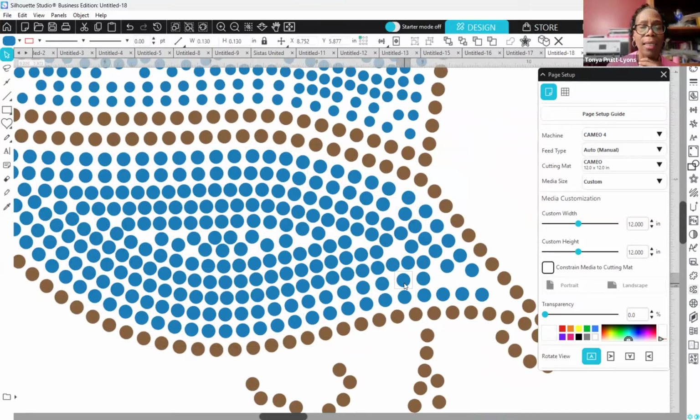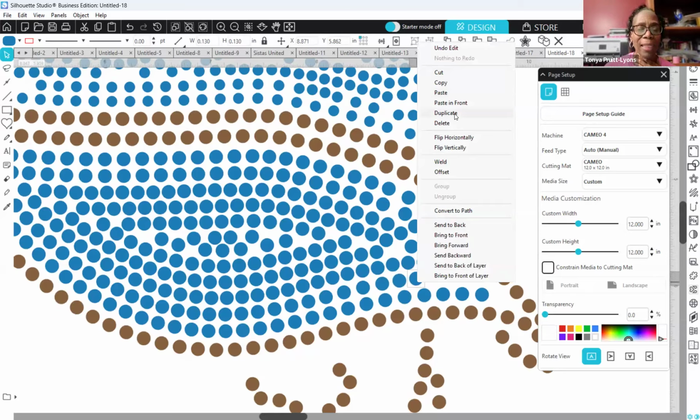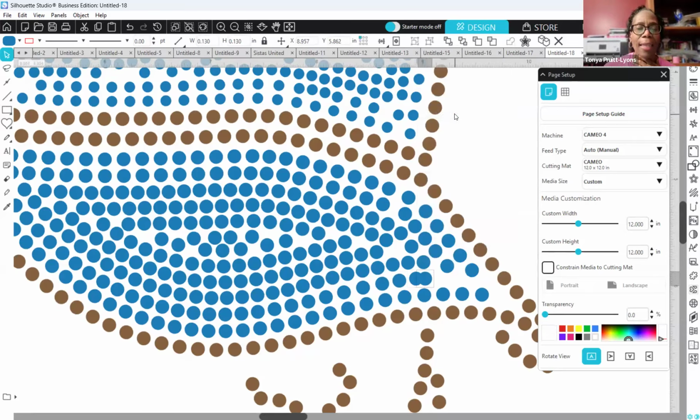So I can click on this rhinestone here and use my arrow keys and just kind of shift it so that it kind of stays on its axis. And then I could shift this one over, right? And now I can add a few extra stones in here. And there's 2 ways you can do this. You can right click and click duplicate, okay? And it will put a stone out there, and then you can use your arrow keys to move it where you want it to go, okay?